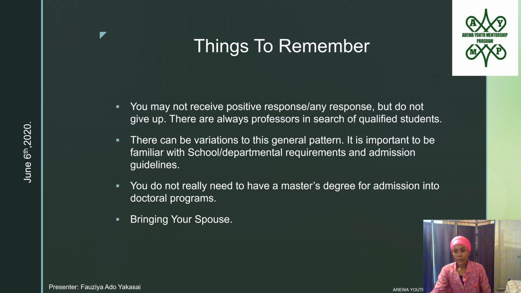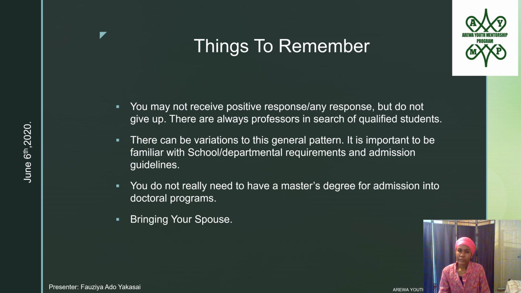Something you should remember when you are applying or when you contact a professor is that you may not receive a positive response or any response, but do not give up. There are always professors in search of qualified students, and just like I mentioned in the beginning, there can be variation to this general pattern. So it's important to be familiar with the school or departmental requirements and admission guidelines.